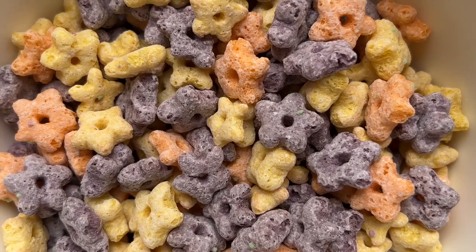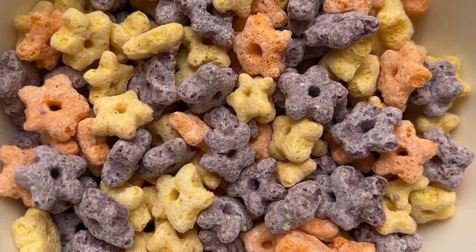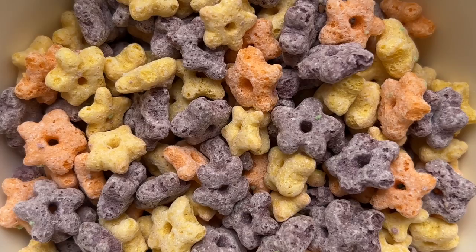Let's open up this stuff and take a look. Here's what a bowl of Hocus Pocus 2 cereal looks like — you can see the stars in purple, yellow, and orange, with a few green sprinkles on them but not too many honestly. Let's hit it with some milk and give it a try. Yeah, it just tastes like a bland berry flavored cereal. The flavor kind of reminds me of berry flavored Tums — it's kind of just a chalky berry flavor. It's not a terrible cereal but it's just kind of boring and bland. I feel like they've done this flavor so much. This is probably the same flavor as that Crayola cereal, and it's not just Kellogg's — General Mills has done a generic berry flavor for many of their tie-in cereals. There's just nothing unique or special when it comes to taste.